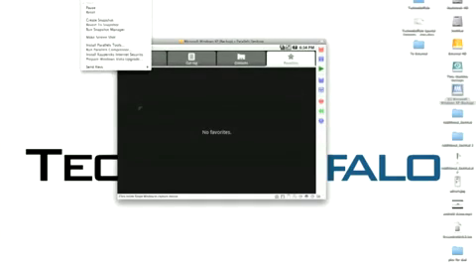Then you'll want to go to Actions, and you'll want to go and hit Stop, and that will stop the Windows from running. Then you can go ahead and just quit Parallels, go back in your Mac side and eject the disk, and next time you boot into Parallels, you will be just in your regular Windows environment.